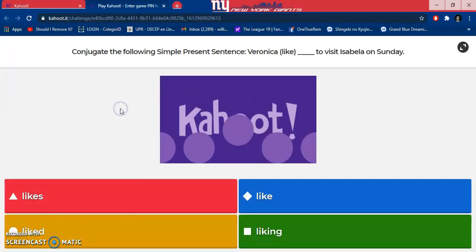Next sentence. It says, Veronica blank to visit Isabella on Sunday. So, like we have been doing so far, let's look at the subject, Veronica. If we change Veronica to a pronoun, si lo cambiamos pronombre, sería, it would be she. Entonces, since the subject is she, and it goes in the he, she, it third person singular that we mentioned, como el pronombre es she, entraría la categoría de he, she, it, que habíamos mencionado que eso es tercera persona singular, third person singular. And when it's third person singular, we conjugate the verb with a plural. Y le añadimos el plural. So the correct answer is likes.